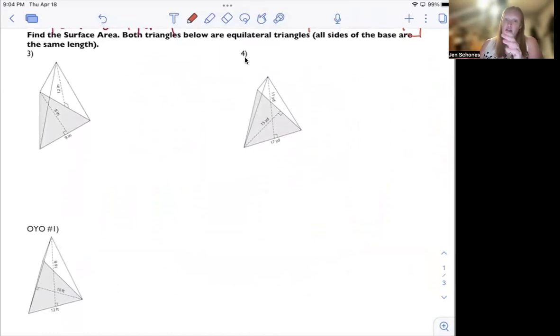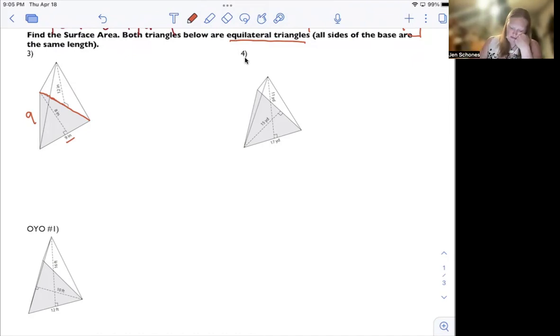So they helped us out. They shaded the base. So that shaded part is the bottom, and then everything comes up to a point, okay? Now, they do tell us that these triangles are equilateral triangles. So what that means is on this first example, this is a 9, this is a 9 over here, and then this length over here is also a 9. I'm not going to write it in because I feel like that's too many numbers. Okay, so equilateral triangle. All right, cool.